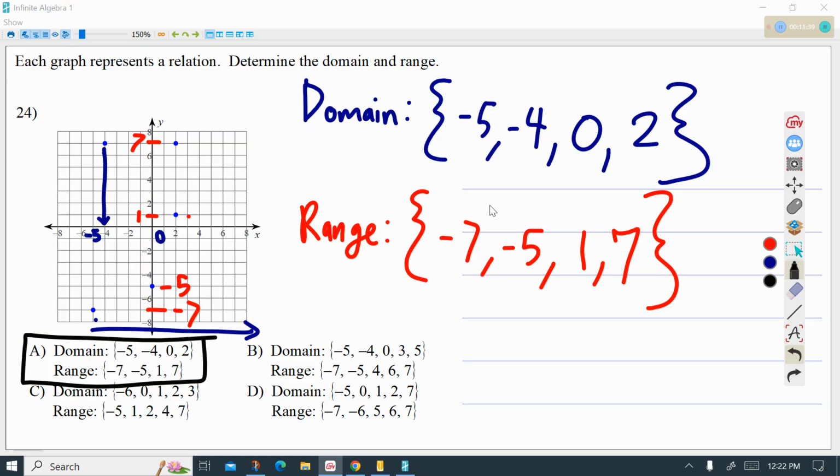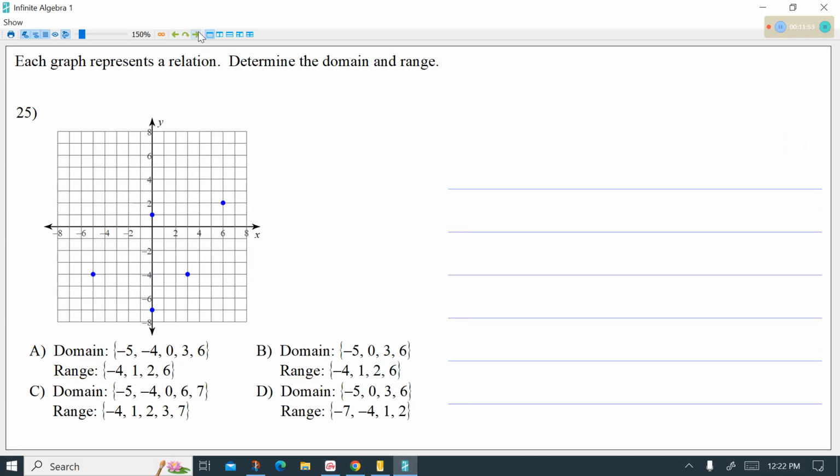But really, here we're trying to master the concept of domain and range, because we're going to be stuck with these ideas for a long time, maybe more than 4 years. You guys will be using this in calculus still. So when we continue with the next one, I'm hoping you can make a choice, and I'll project the answer so we can talk about why it might not have been one of the other ones.